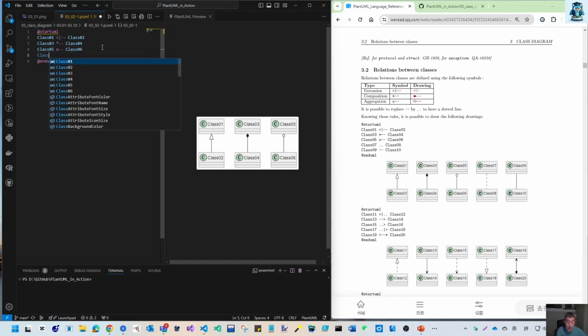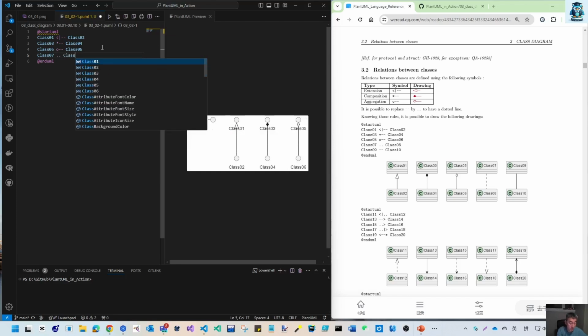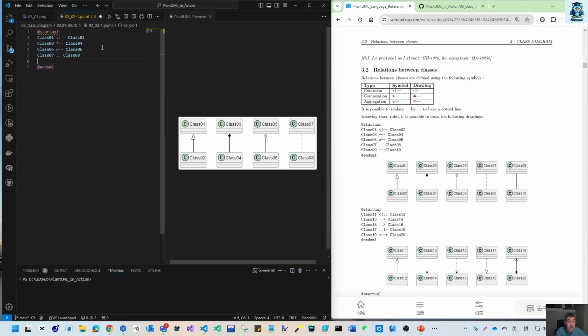And then class 07, we mentioned this, we can change those to period, but if we don't use the head of the arrow, we just use this dot dot, we will get this dotted line. So, and class 9 hyphen hyphen. So if you don't put that, you see the arrow.